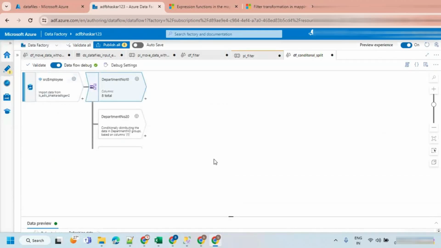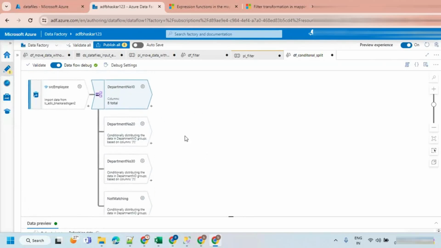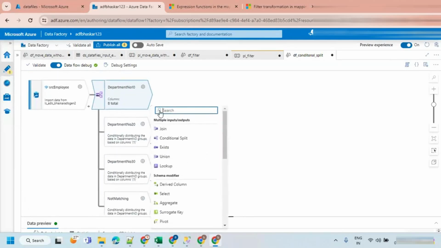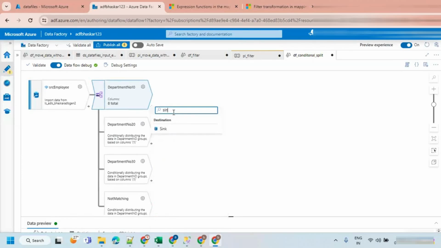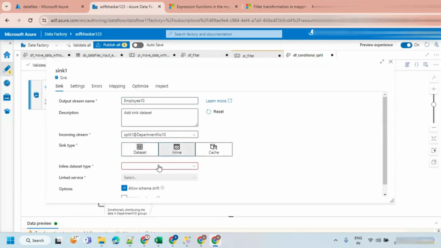You can see here, department number 10 is going to have one sink. Employee 10, I'm saying. Let's take an inline delimited text.